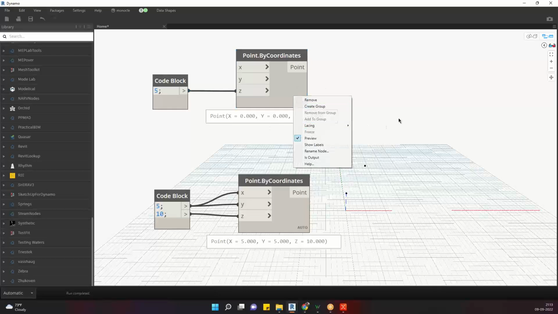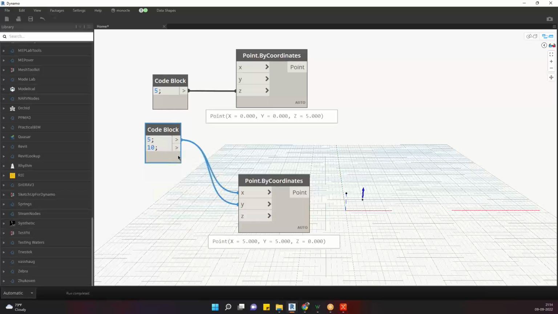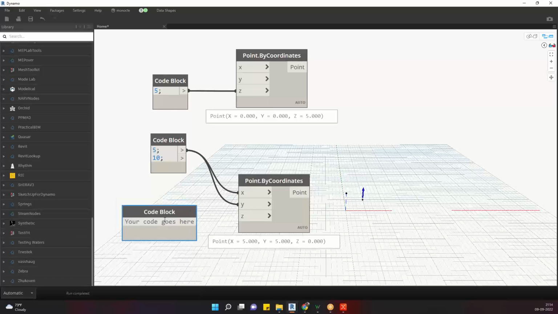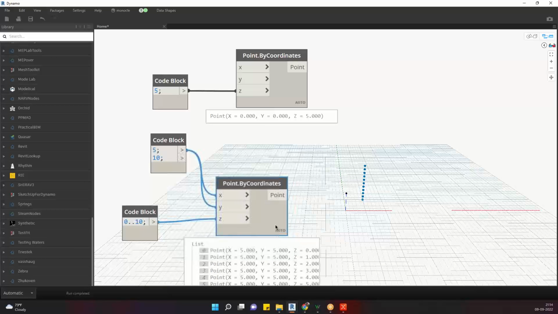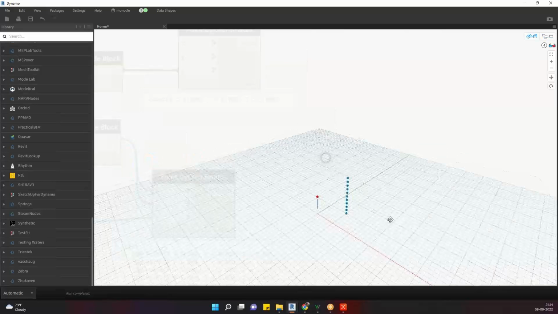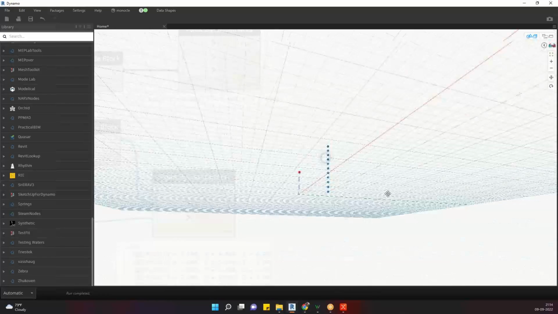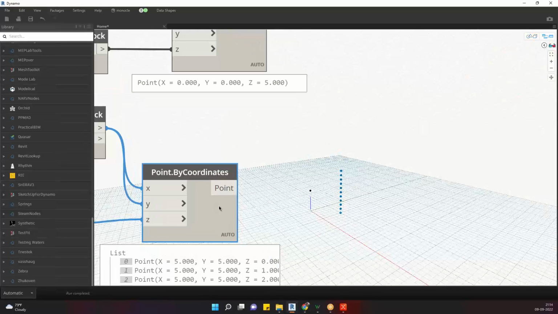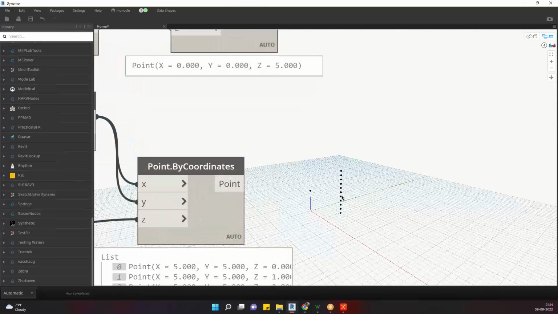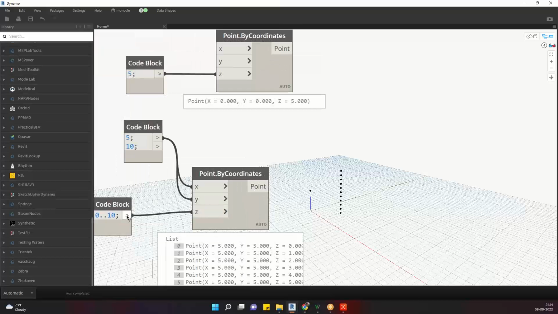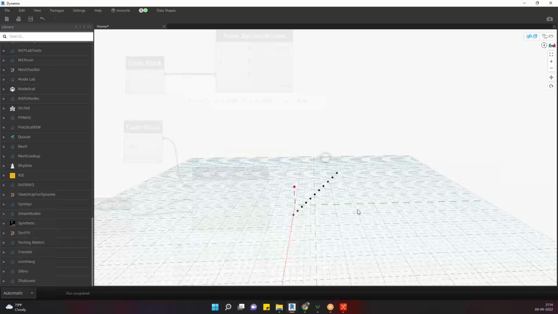So how do you play with this? When I right click on this, and now if I want to place a number of points, let's say 0 double dot 10. What is a 0 double dot? Don't ask me for now. It says there is a different set of points now. With the same node, I can play with multiple points. When I connect the same thing to this, now I can see the points in different directions.